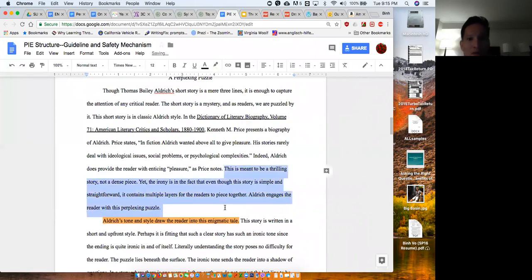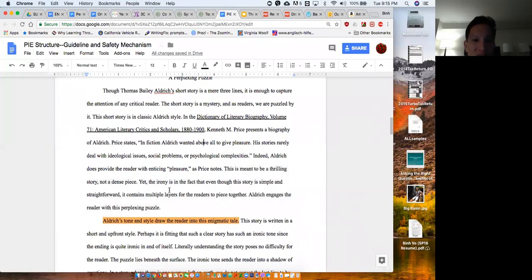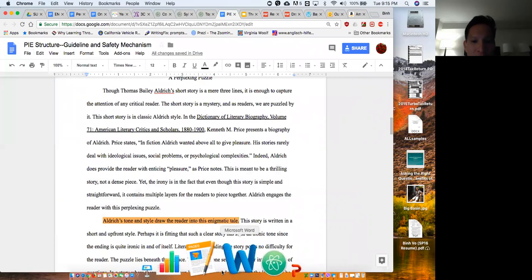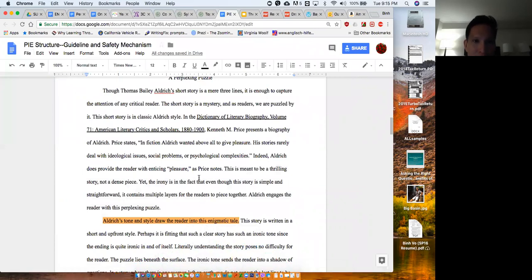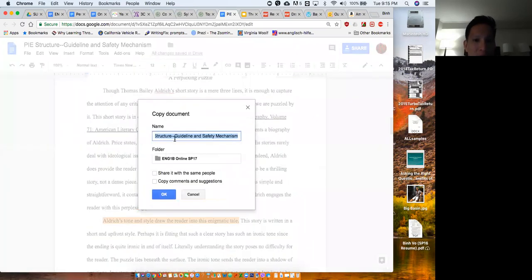Now, in order for you to modify this document, you need to go to File on your end, after you sign into Google Drive using your Gmail. If you don't have a Gmail account, it's free. But you can also copy and paste this over to Word. It will be more laborious, more work on you if you do that. So Google Drive is better. You go under File, you go to make a copy, and then you make your own copy, so that you can save it to your own Google Drive. I'm gonna borrow Natalie's name.